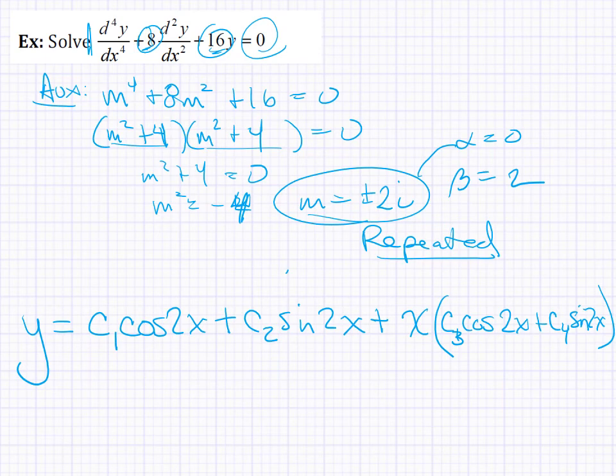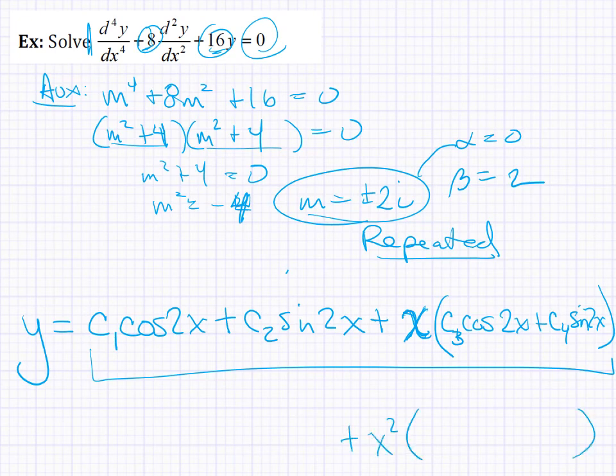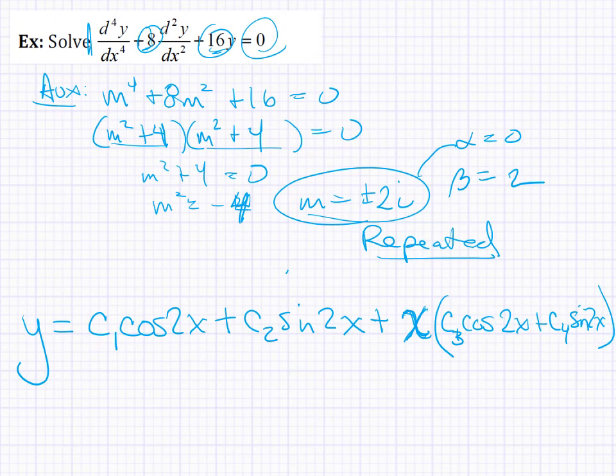And so there's our solution to the differential equation. So if it's a repeated complex conjugate, treat it like it's the repeated real. We throw an extra x. If it's repeated again, we'd have another one with an x squared in front of it, etc. So once you know the first three scenarios, we just keep extrapolating that out further and further for these higher order ones.